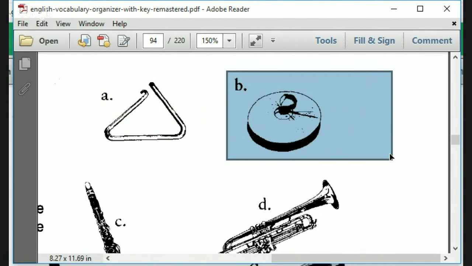B seems like a kind of hat, hi-hat. Hi-hat. Oh, very good. Oh, are you a drummer? No, not really, but I love music and I play the guitar and bass and ukulele, a lot of instruments. All right. Well, there you go. I agree with you. That's what I thought when I looked at it as well. That looks like a hi-hat, which should be attached to a drum kit.